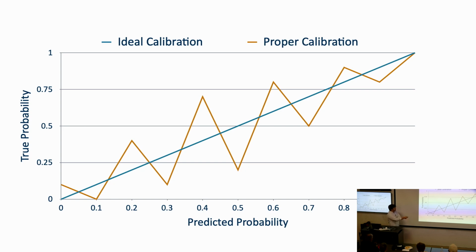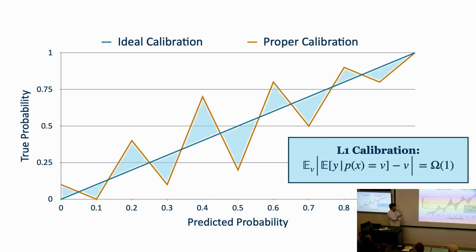Okay, so this is a calibration curve. I have my predicted probability on the x-axis and the true probability, or this expectation of y given prediction, on the y-axis. A perfectly calibrated predictor would have the blue curve here, a straight slope-one line. But maybe I have some prediction in orange. Let's try to evaluate what the calibration error of this predictor would be.